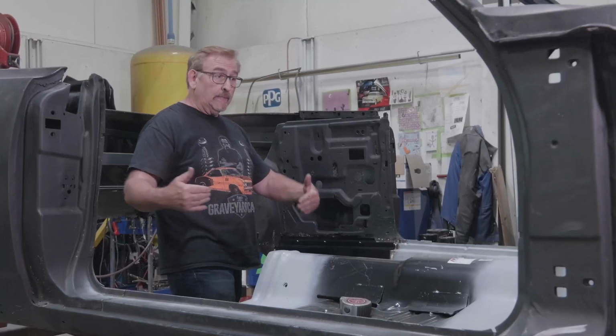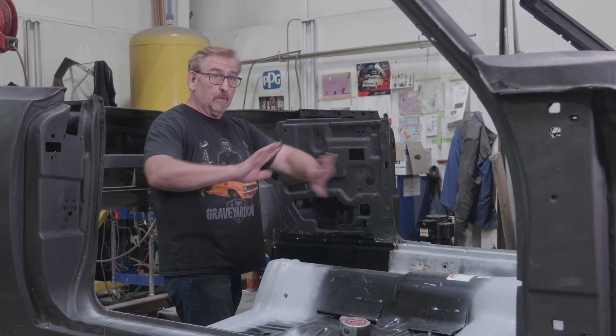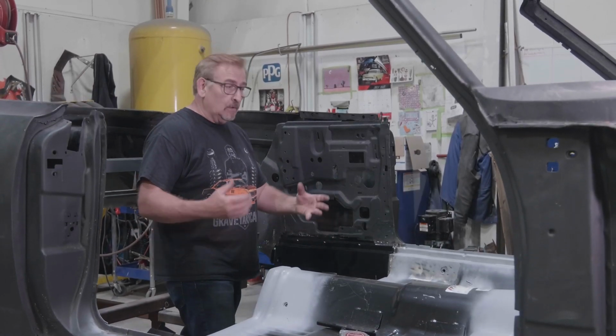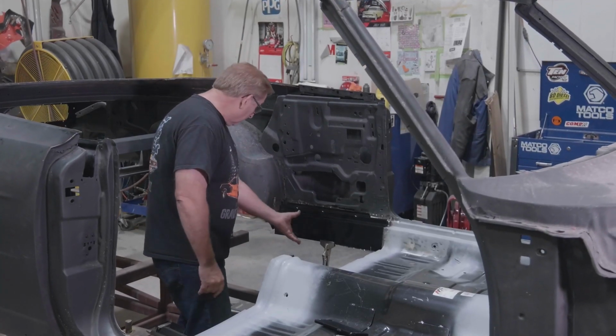So what we wanted to do, because it was so rotten in the main structure, is we wanted to do it piece by piece so we didn't lose the overall geometry of the car. Like we have in the past, when you blow something completely apart, you can lose its geometrical shape, and so you're fighting that all the time. So in this case, if you just leave it together, it moves a lot faster through here. So there you go.